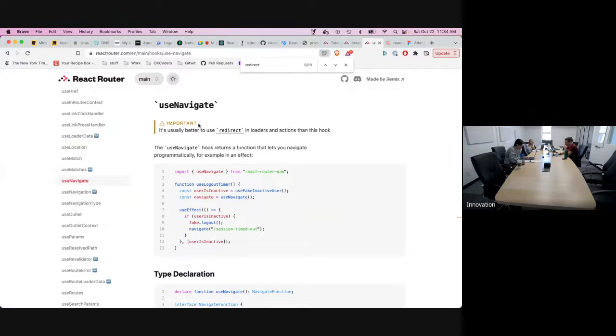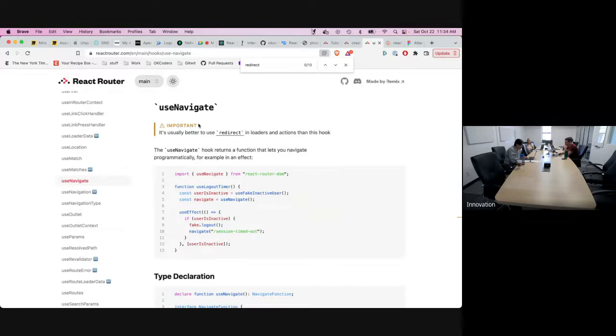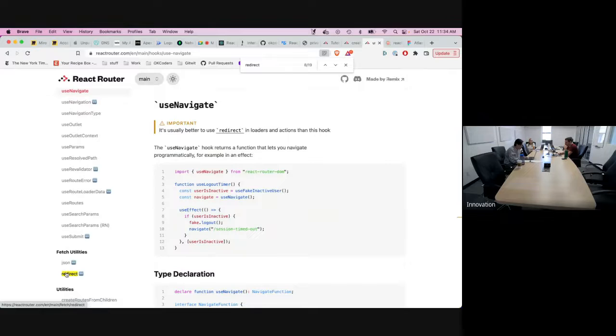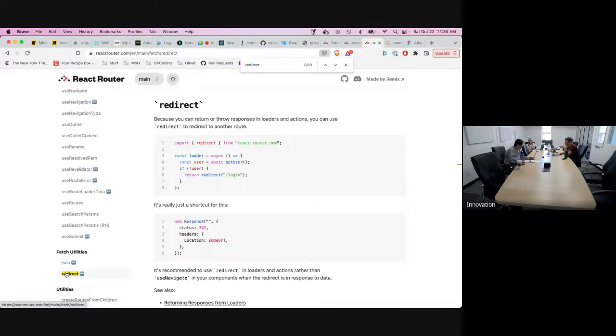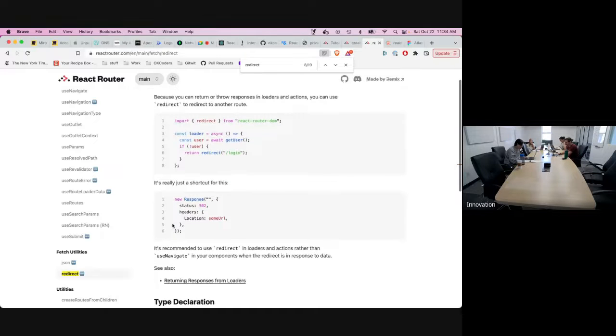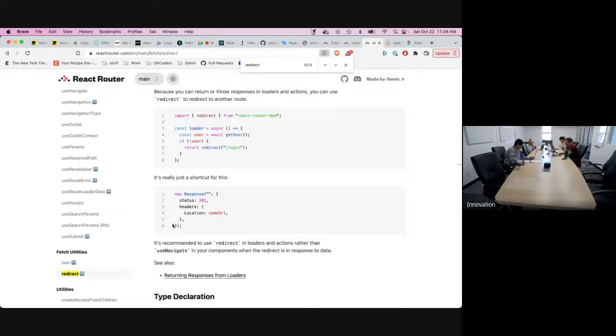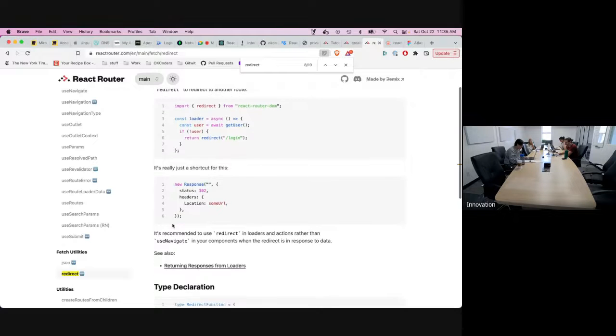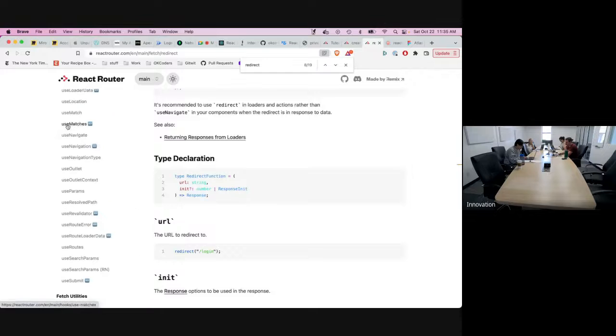It's usually better to use redirecting loaders and actions than this hub. I think we want to navigate.